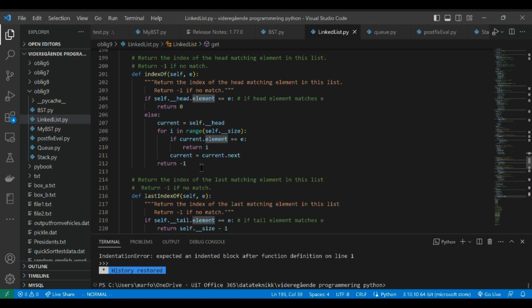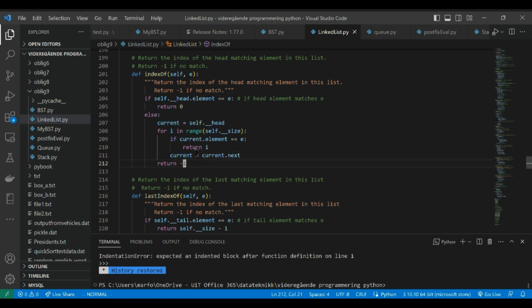And for index of, what I did here was: if the first element equals the element, then return the first index, which is 0, and else we loop through the list until the node element matches the element, and then we return the index.